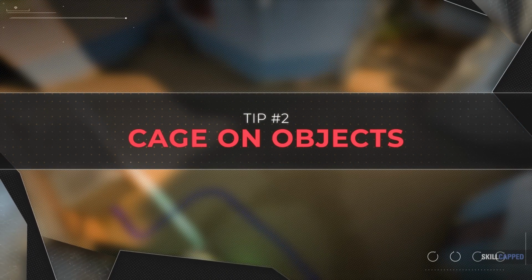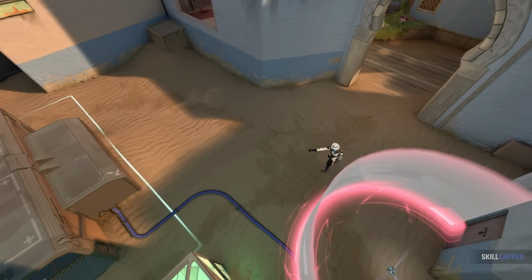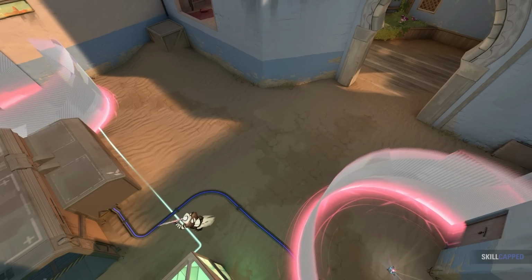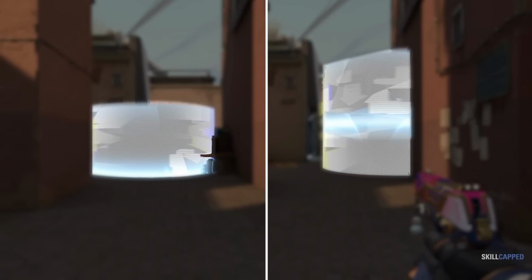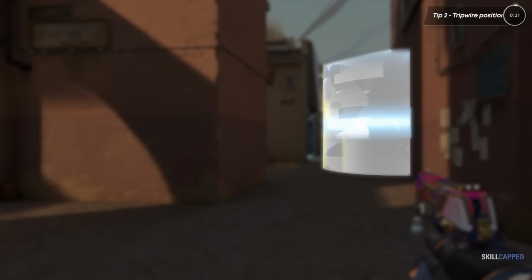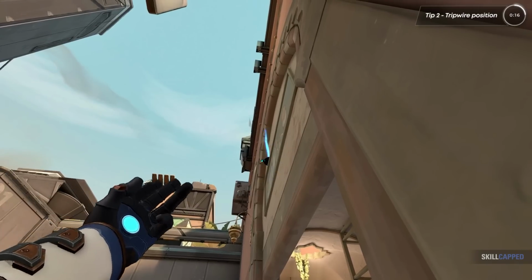Next, let's talk about his cages. You always want your cages to cover as much space as possible. But what you guys didn't know is that if you place a cage just on the ground, it'll be around half of the size of a cage that you placed on top of an object. Use this tip to cover more area with your cages to get the absolute most value possible out of them.